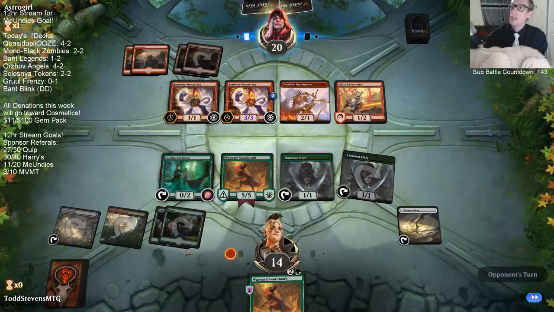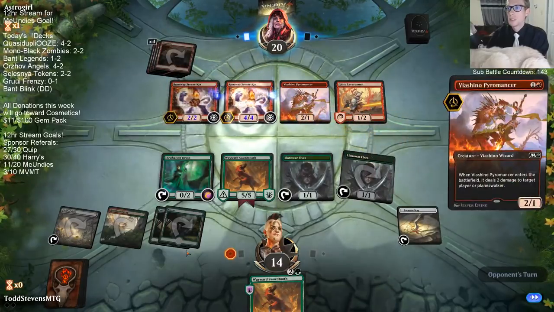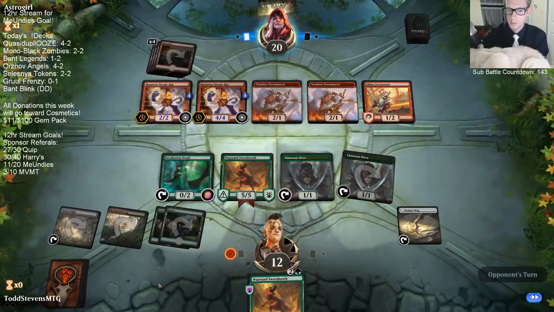Our last opponent had, you know, like 5+ burn spells both games. This time our opponent does not have 5+ burn spells. It's better for us.